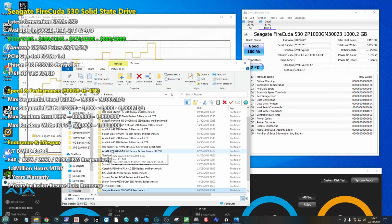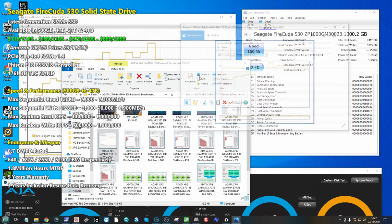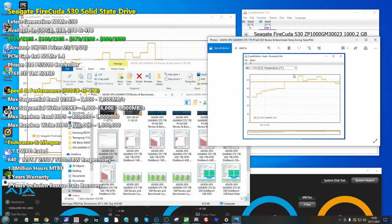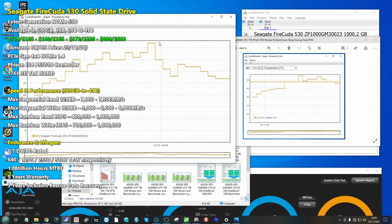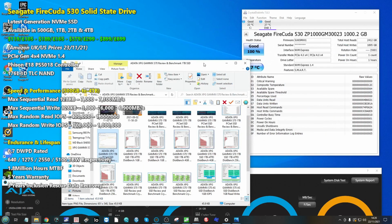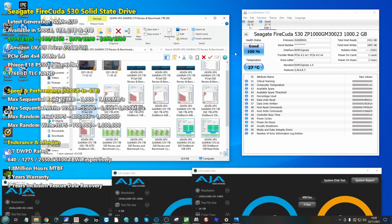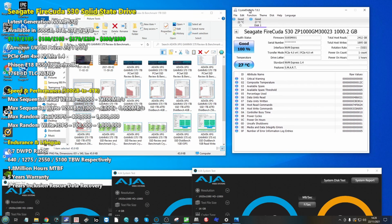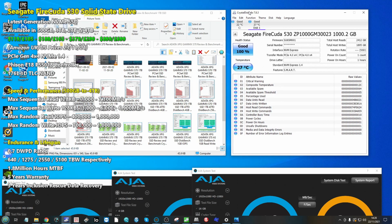To make a comparison, for example, versus the Gamix with its inclusive heatsink. That's one of the best heatsinks on the market, and even that one still hit 55, whereas the Seagate Firecuda SSD maxed at 42 at the very top end. And I think that's a big takeaway here. But this has been my re-review of the Firecuda 530 and whether it's still worth your money and your data. I think it is. I think if you're a top-end user, you cannot do better than this SSD right now.